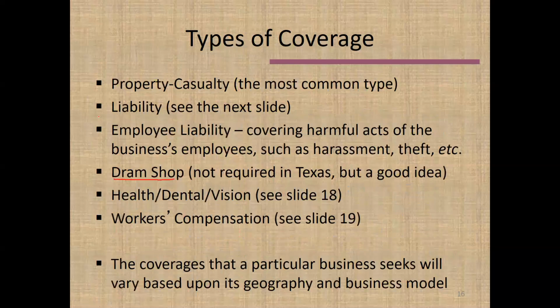So we have talked about property and casualty. We've talked about liability. By the way, employee liability is a subcategory. This is when your employee, instead of maybe Mother Nature putting things into the mix, has taken some action that has caused there to be some liability. It could be sexual harassment, it could be theft, it could be some kind of assault or something along those lines. Let's now talk about health and then the health, dental, and vision type category. And then finally, we'll talk about workers' compensation.